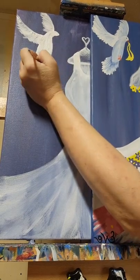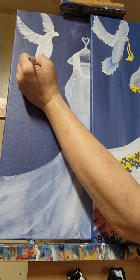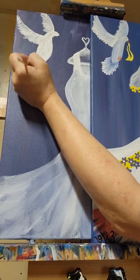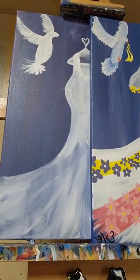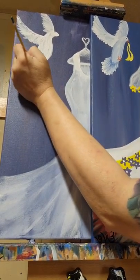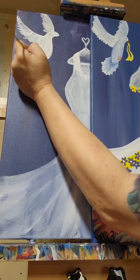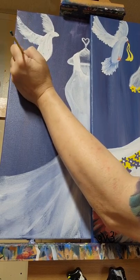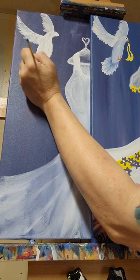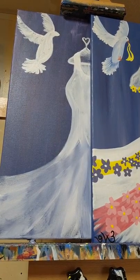All right, now I'm going to do his tail feathers. Okay, just fill in that area. And there you have the general shape of your dove.